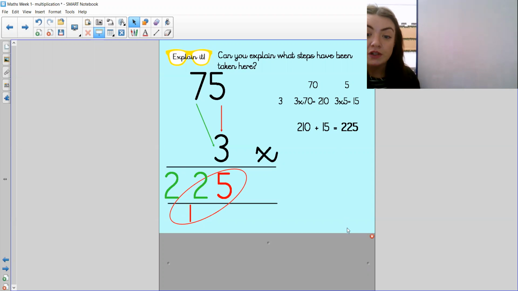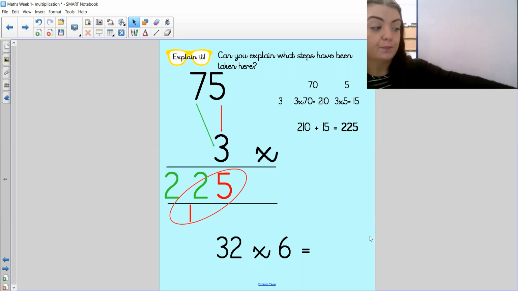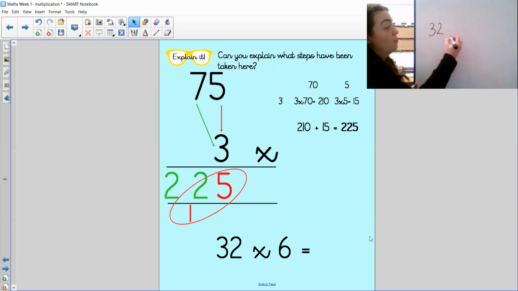Okay, so what we're going to do, we're going to have a go at this one together. So I'm going to be writing it on my board. I would like you to be drawing it along with me with your books in front of you. So let's start off then by writing it out. So as I said, we set it out just like a normal column method, like we would do normally. So 32, but instead of adding, we are now timesing. So make sure your symbol is a time symbol. And I'm going to times it by 6. So remember that stays in your ones column.